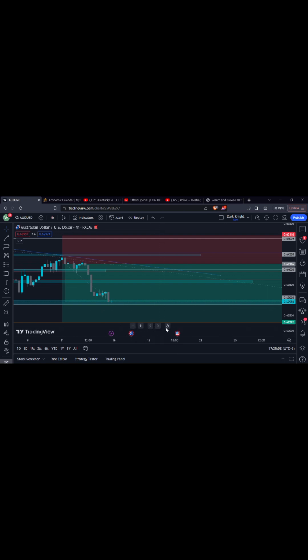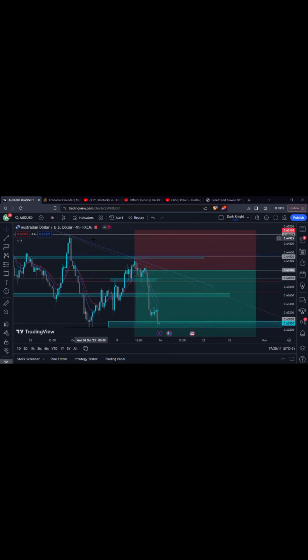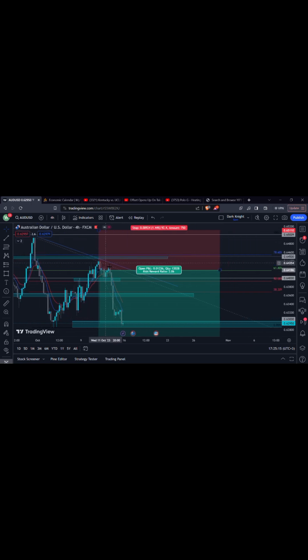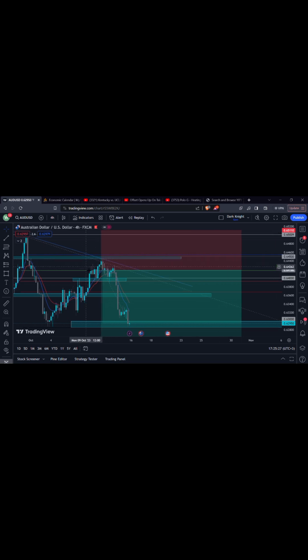Okay, so this is the 4 hour time frame. We had this low, we had higher lows, higher highs. So when we got to this point, I was actually expecting to break the trend line just a little bit, because I also had another entry right here, but I didn't get that entry. Actually, the market changed direction right where I wanted to get the other entry. So my entry was like 2 pips above it, a pip or two. So I missed that entry.